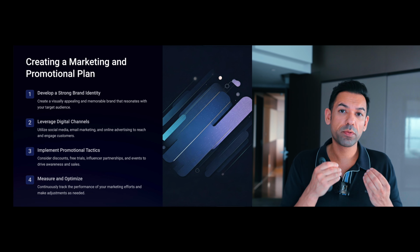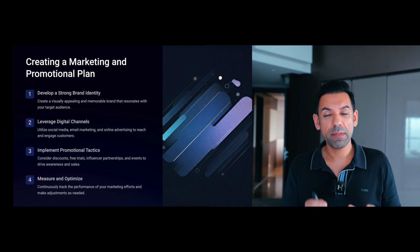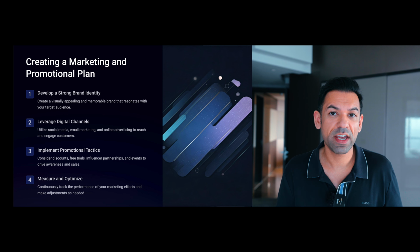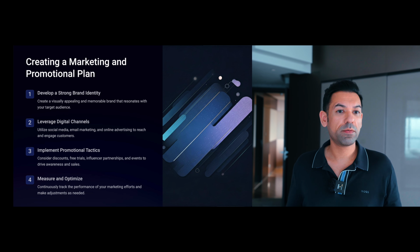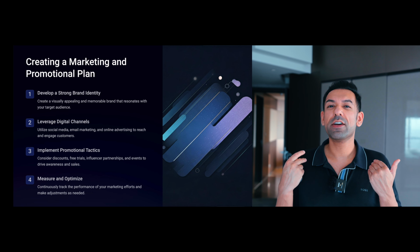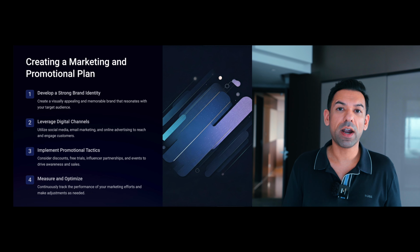Also remember, you can put promotional tactics in there so you can get more customers. But on top of that, make sure you have your KPIs set, your measurements, so that you know that on a monthly basis, you're meeting those targets that you set. They don't have to be something so big for an entrepreneur. It can simply be that I'm able to do 10 phone calls a day. And out of those 10 phone calls, I'm able to get one meeting and show that one product to one person. Just having that drive is enough for you to get started before you get your team established and before you go for large-scale mass marketing strategies.